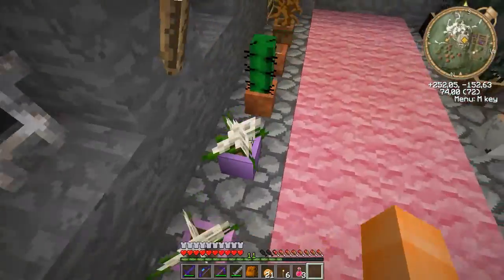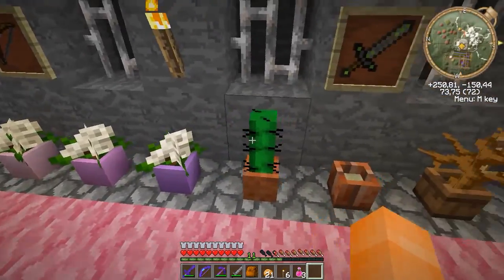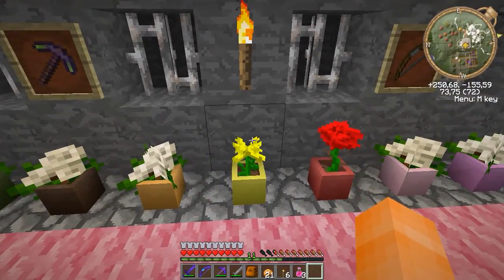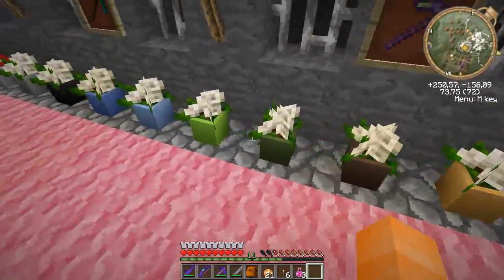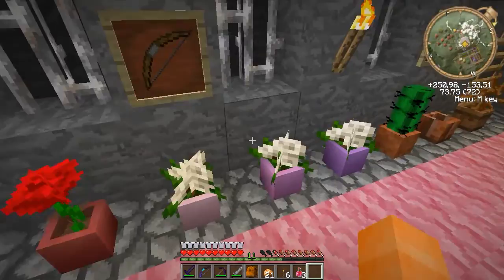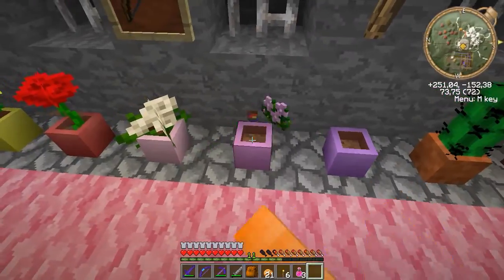Where the hell did it go? Oh, now the stupid cactus destroyed it, damn it. Oh well, it was like a mini cactus, which doesn't look as it's supposed to in the pot for some reason. And these colored flower pots are like supposed to have the different colored flowers in them. Damn it! Freaking cactus destroyed another one.